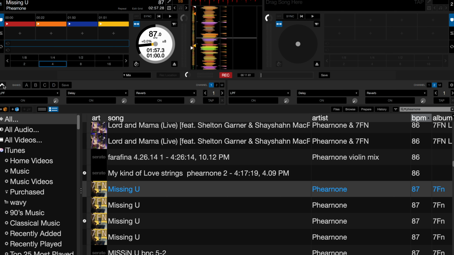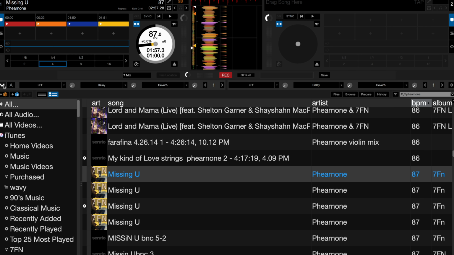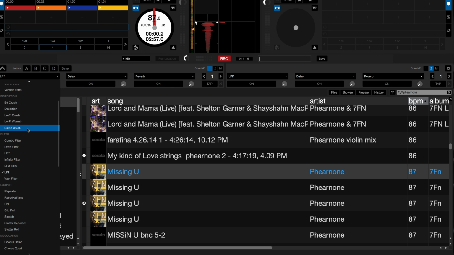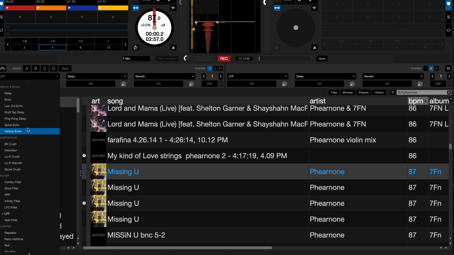So you see they have the slim mode and the expanded mode that they were talking about. So you don't take up more real estate and you can see more of the library when using these effects. But I'll break this out into this middle mode that they have so we can see all these effects. And it's way different than Serato used to have it. It's more professional. And the really cool thing about it is I can use something like this DJ controller by Numark and still get quality effects like you would get almost on a Rane performer. So let's go through some of these effects.